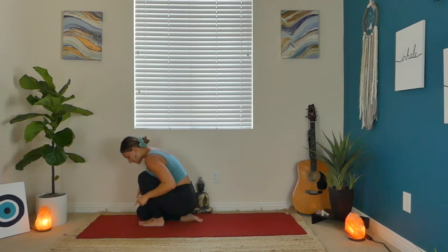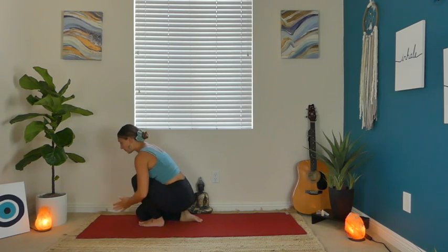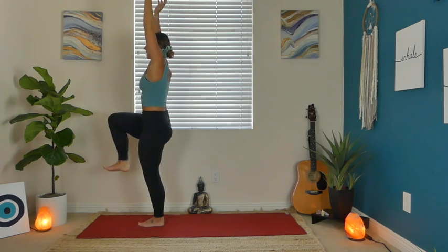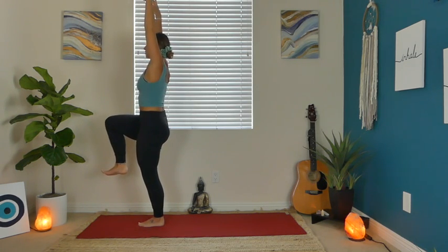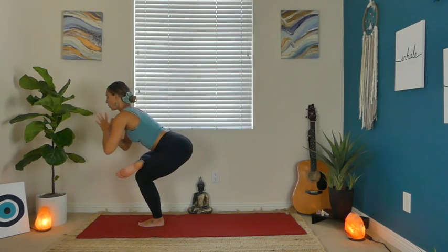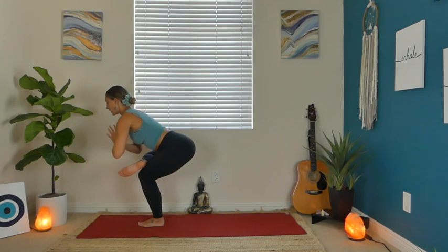Next inhale, press into that left foot. Sweep your arms high, reach your right knee high for a one-legged Tadasana. Another balancing posture, grip with your left toes, full breath in. Exhale for a figure four, cross the right ankle over the left knee, press your palms in towards one another. Sink a little deeper into that right hip, feel it open up.